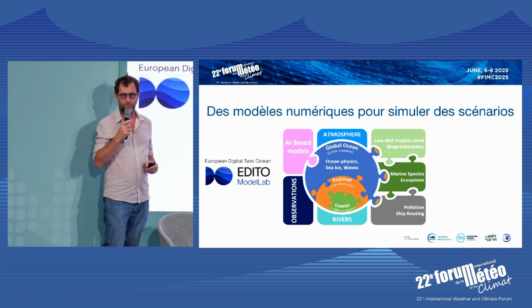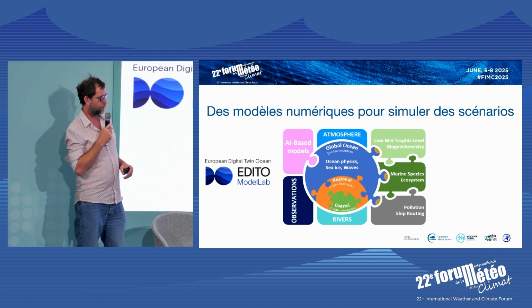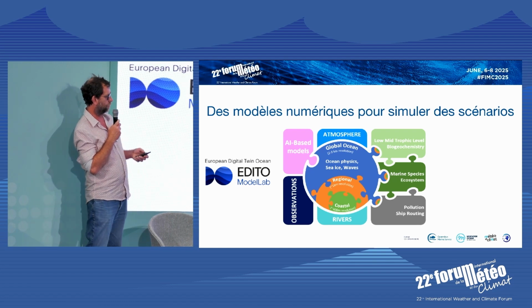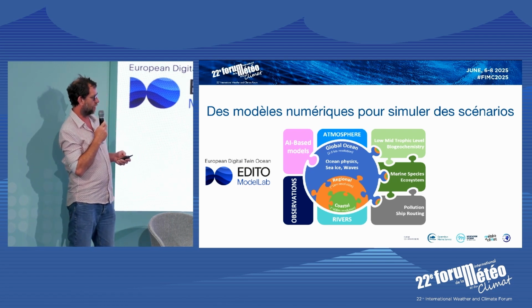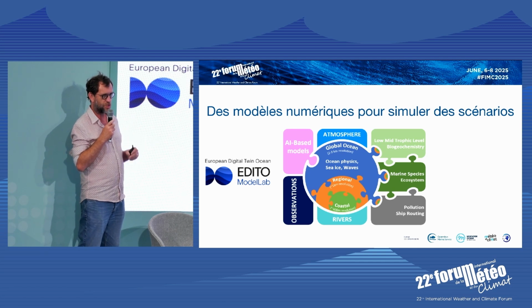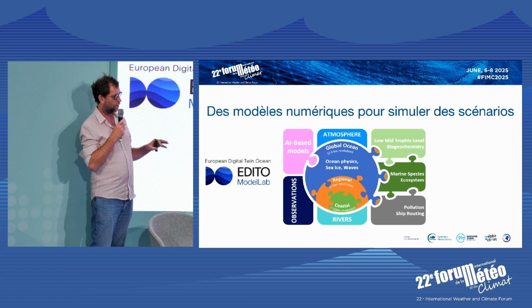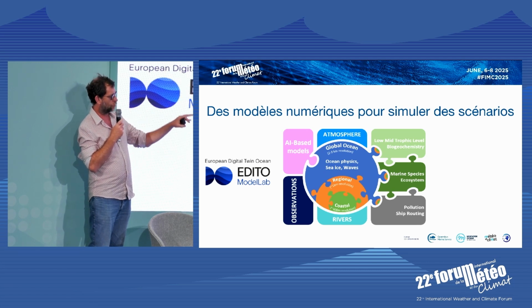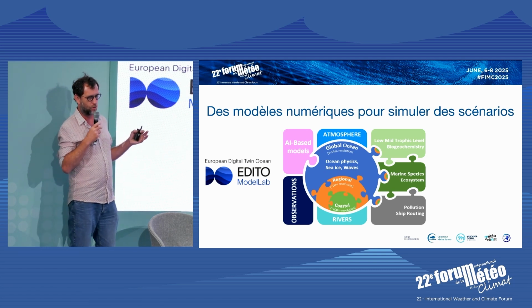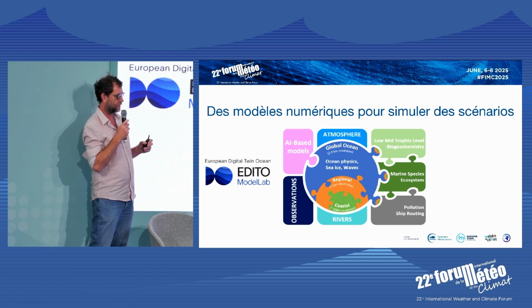I'll give you a short presentation of the models we developed in this project and how we use them to have these what-if scenarios. So we wanted to have different scales, time scales and space scales, and we wanted to have different approaches. So right at the center of this we have the global ocean, and with a resolution of approximately 2 to 3 kilometers, and we're doing quite well even now.